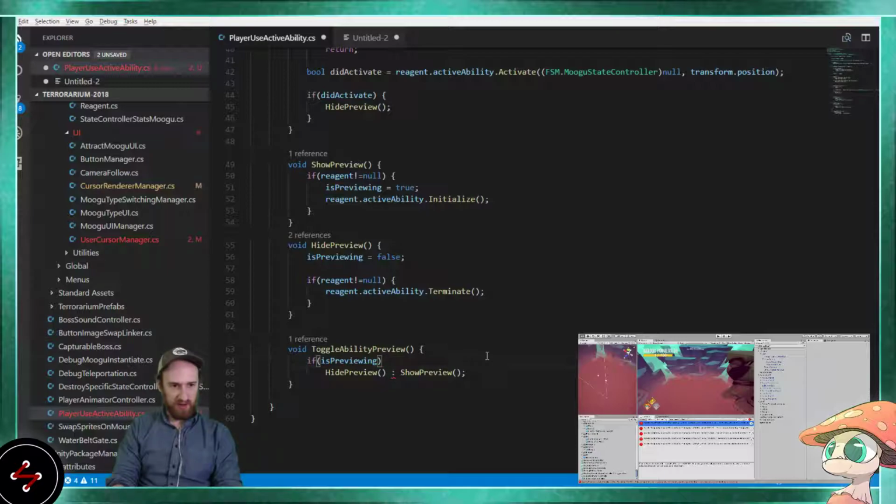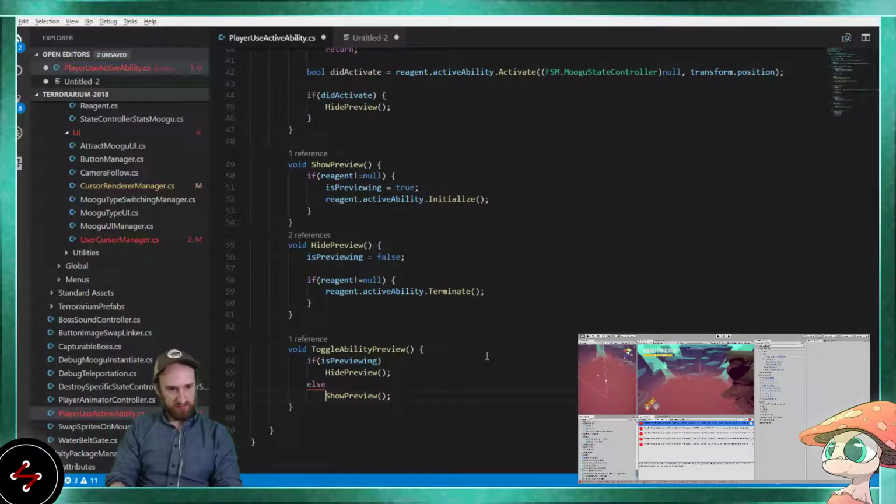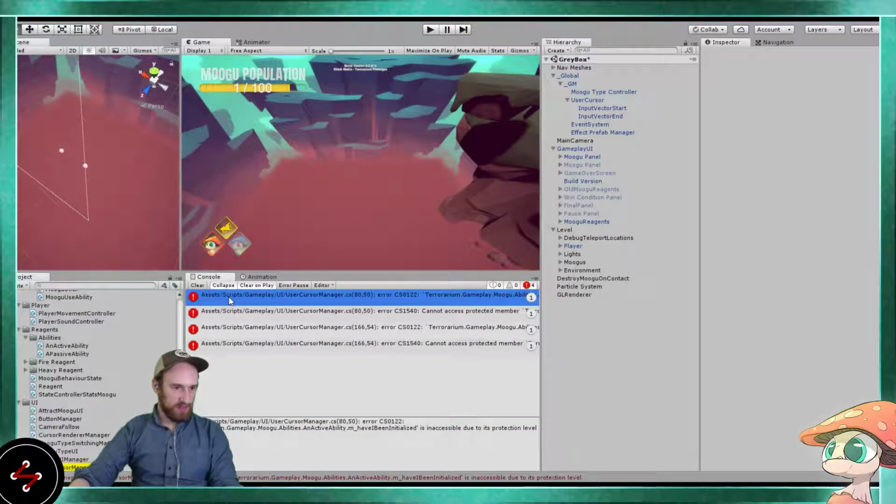That ternary should have worked. I don't know why it's not liking that. Okay, well, there's my expanded ternary. Cool.